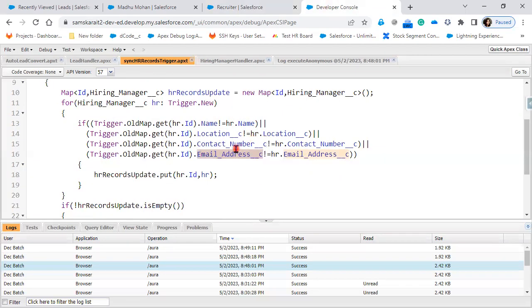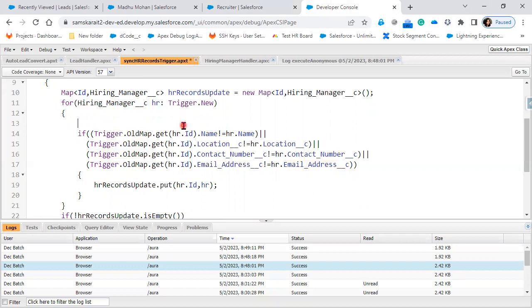So this is one way of implementation. Another way of implementation is, here you are repeating the Trigger.oldMap. You keep on writing Trigger.oldMap here. Instead of writing Trigger.oldMap every time, you can store the Trigger.oldMap for that particular account ID. That means you can take here the hiring manager, let's say the HR record.